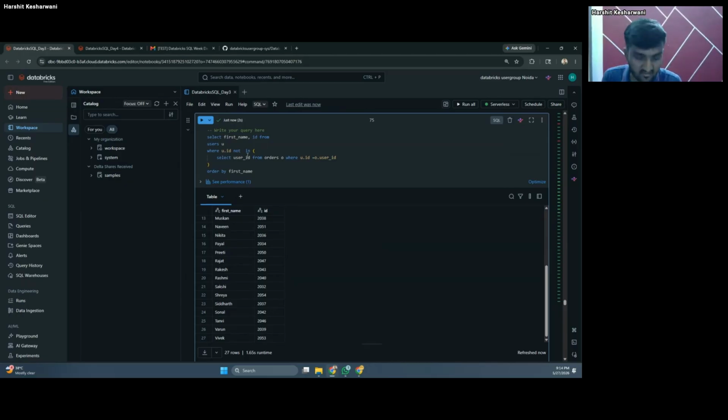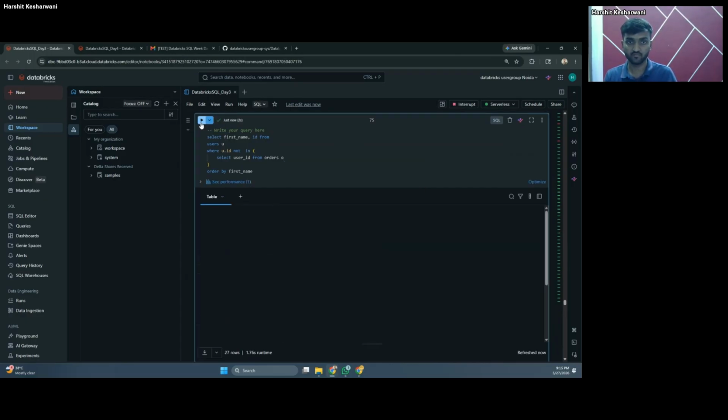When we were using exists, we don't need to give the ID column here. We were simply doing it like this, where not exists. But when we are using not in, we have to give the ID column here, and this condition is optional. The joining condition which we are using with the help of where, we can remove it and it will still work.